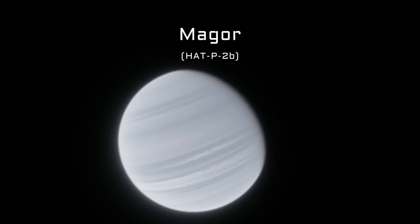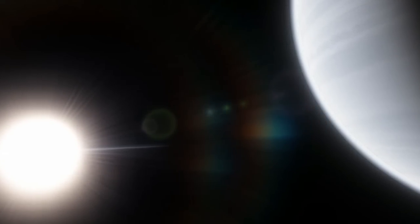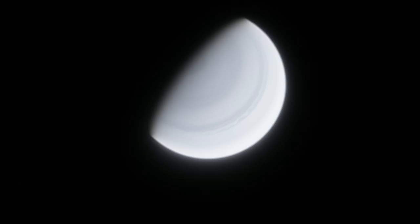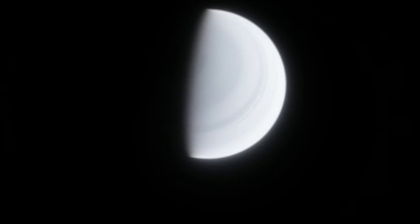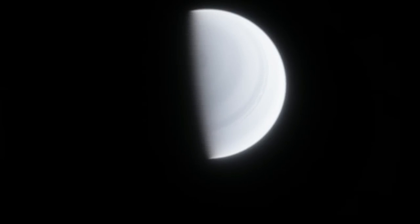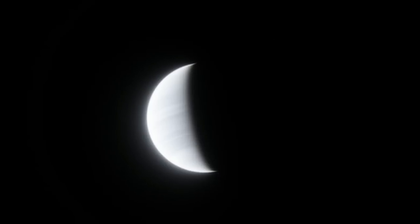Which brings us to the second planet on this list: Magor. HAT-P2b, officially named Magor, is over double the mass of HD80606b at 8.7 times the mass of Jupiter. It also has an orbital eccentricity of about 0.5, which is still pretty unusual. It's also the only planet in this video with an actual name instead of a designation — Magor being the name of the ancestor of Hungarian people in various legends. Its star is also named Hunor, Magor's brother. They were both named in 2019. Magor is nearly 9 times more massive than Jupiter but only 10% larger than Jupiter in radius. Gas giants don't usually get much bigger than Jupiter in radius once you start increasing their mass, because the gravity of these planets pulls down their atmospheres, decreasing the planet's radius.